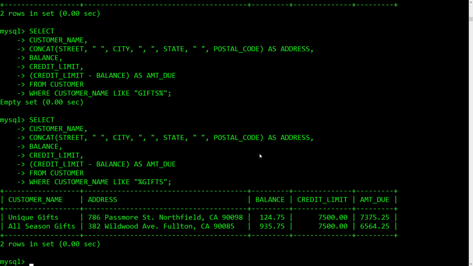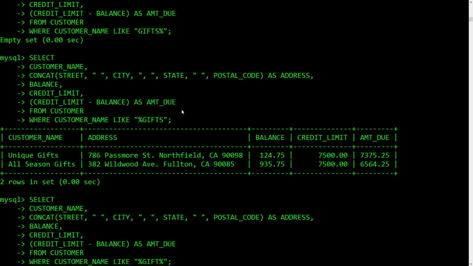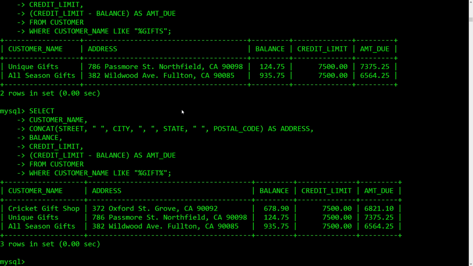Yeah? What if you're looking for like cat or cats with an S? And you want both? Or you want one or the other? Yeah, so in that case, I would do an or statement, right? I would say where customer name is like cat. Well, if you do that, that's going to give you cats, right? Because just like a minute ago, gift, right, that gave us gifts as well. Because it's the word gift followed by literally anything. Just so happens that the next thing that followed it was an S, right?